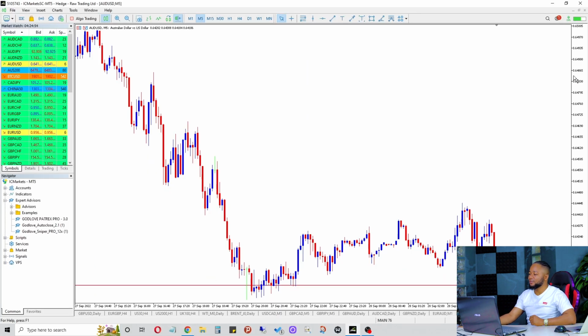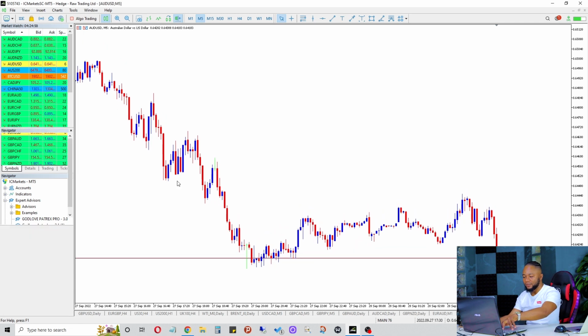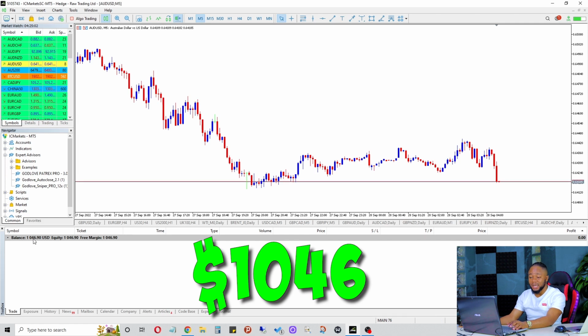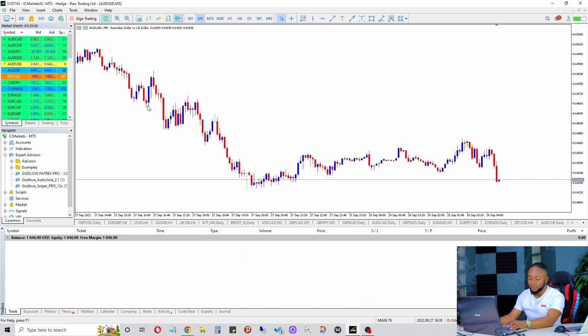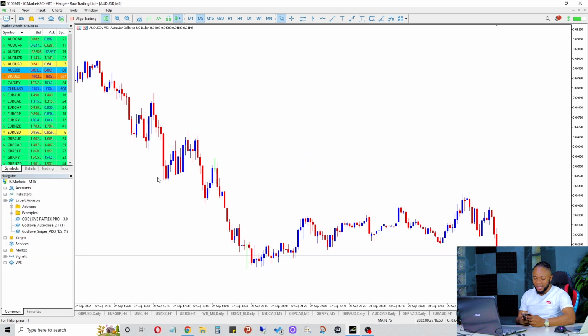You guys have requested for me to use this on my small account. You can see this is my $1,000 account. If I go here, you can see that is $1,046. You can see that is a live account. So for all the Thomases, that is a live account. So I'm going to be doing it on my small live account on my phone. Let's make sure we have the same thing recorded on our phone. So let me just start this.